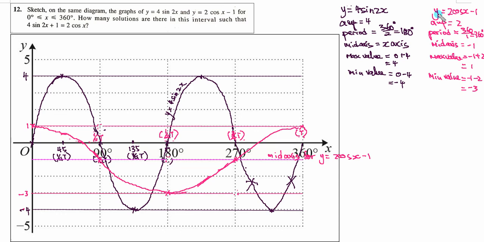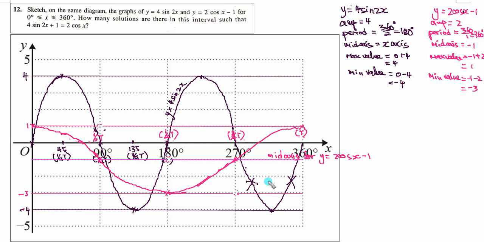The same thing you repeat on y equal to 2 cosine x minus 1. I use red in this case. Amplitude is 2, period is 360. The coefficient of x is 1, so it's 360 divided by 1, so you get 360. Mid-axis is basically the constant, which is minus 1. Maximum value, take the mid-axis, put here, and plus 2 for the amplitude, and then for the minimum value, minus amplitude. So now look at the red lines. This dotted line is the maximum value. Then you got the minimum value, that is minus 3.